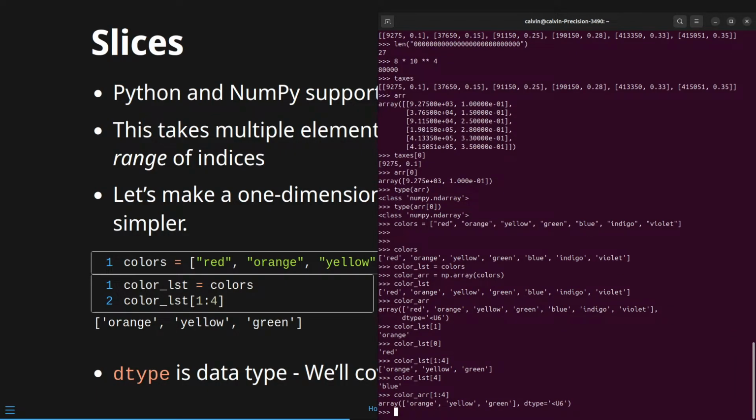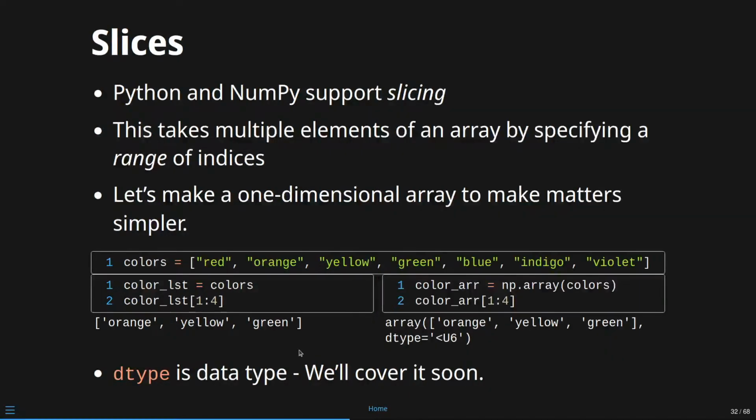1, 2, 4. This array now, and I don't want to pretend I'm not looking at this here. This says dtype less than U6. What that means is there's fewer than 6 Unicode characters in it. Don't worry about that. We're not going to put strings in NumPy arrays that often, and when we do, we're not going to care about how they're stored, right? But this is making sure we know that these things are not integers, right? Which we do know that, okay? But hopefully we get the same colors here: orange, yellow, green. Perfect.